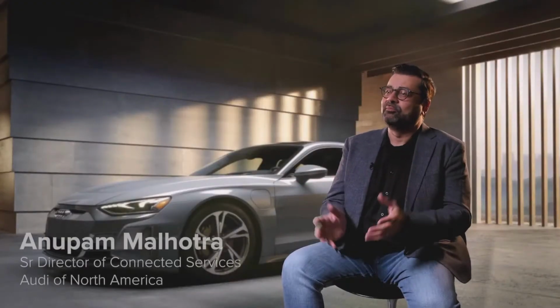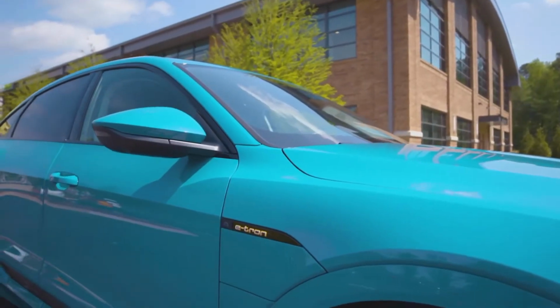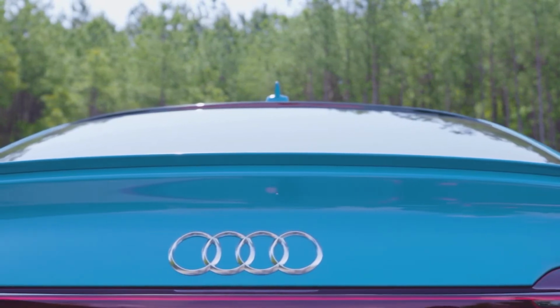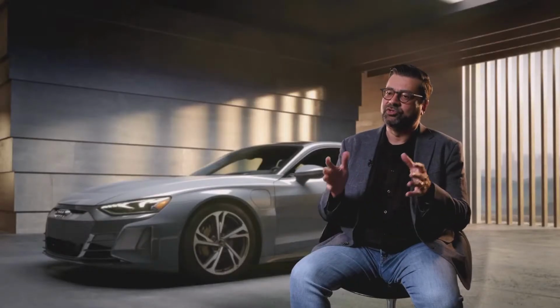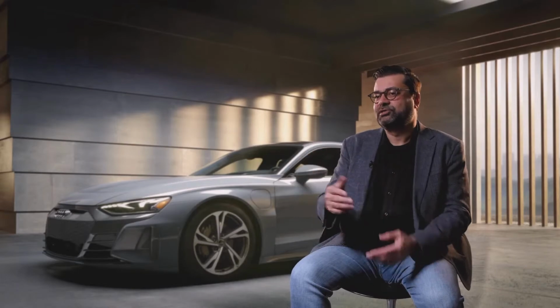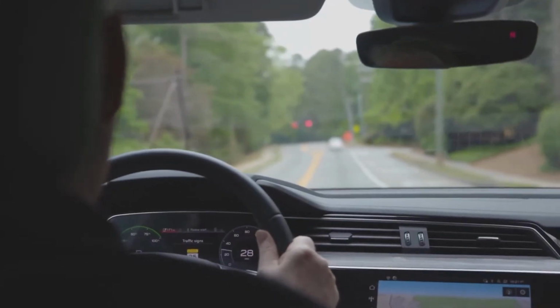This is really important because for now, the school children are probably one of the worst affected vulnerable road user category, with almost 25,000 injuries and 100 fatalities a year. Audi is committed to using technology to not only protect customers and drivers in our cars in the event of a collision or incidents around the road, but also to avoid these types of incidents altogether. And we do this first through alerts that are visual or audible inside the vehicle so drivers can react to that.